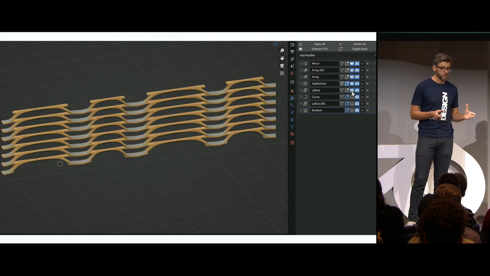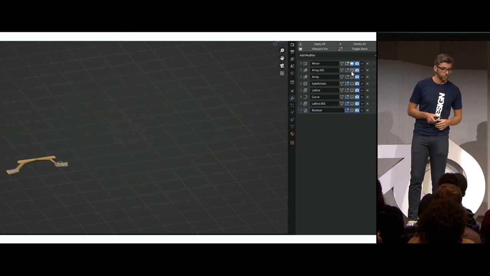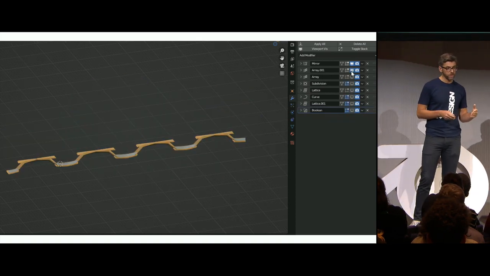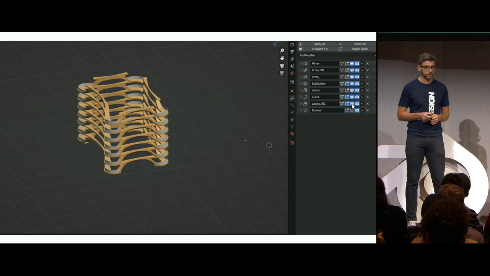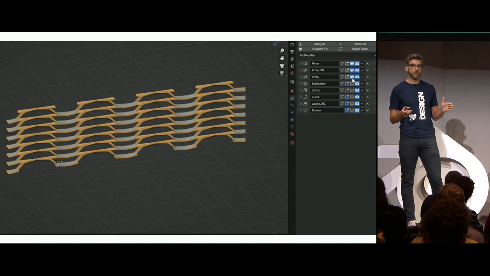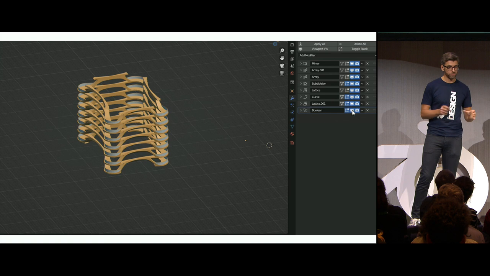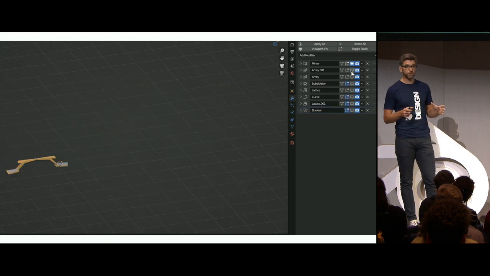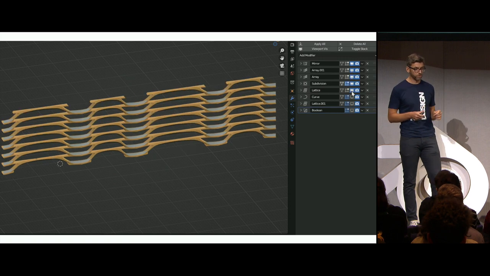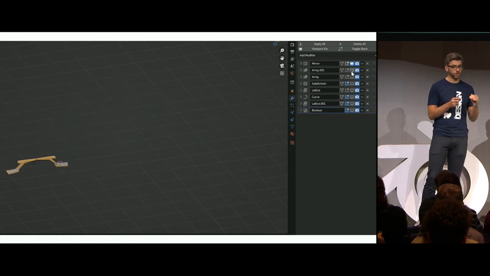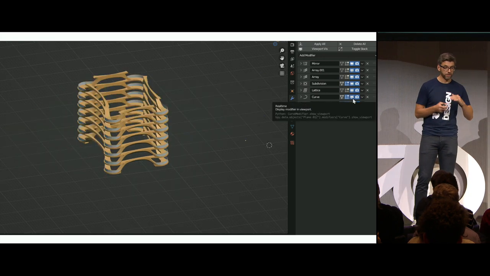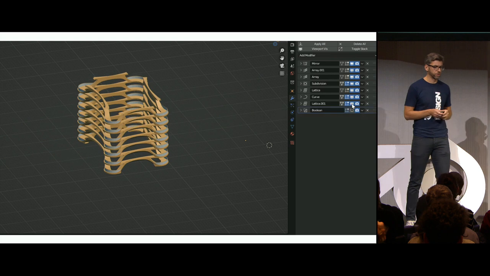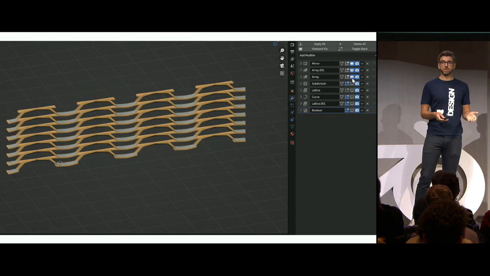And this is how the facade was really built in Blender, right? So we start with one component, then it's mirrored, then we use one array in one direction, then a second array in another direction, then a lattice modifier to deform the two longer sides, because it starts all looking exactly the same, and then the curve modifier to deform it around the footprint, and then another lattice, because some of the levels have different heights, and then Boolean because I needed to remove some parts on top of it. So super simple in a way, right?